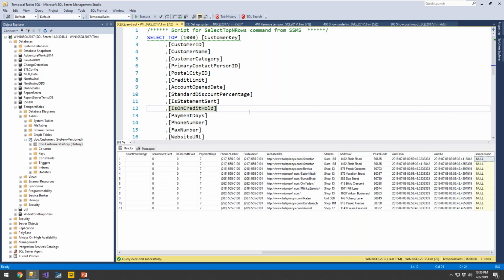So if you were looking for a full-on auditing tool to detect who made the change, when it was made, the type of change, insert, update, or delete, CDC might actually, for that table, be a better option. But if all you care about is, I want to see the versioning, I want to see what the record looked like 3 days ago versus what it looks like right now, then temporal tables is typically the better way to go.